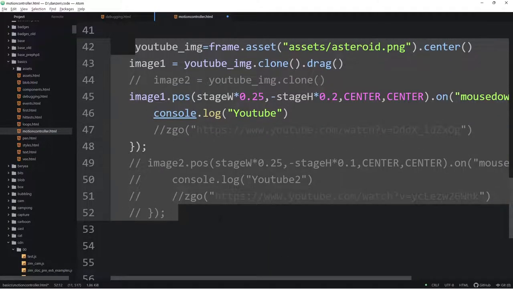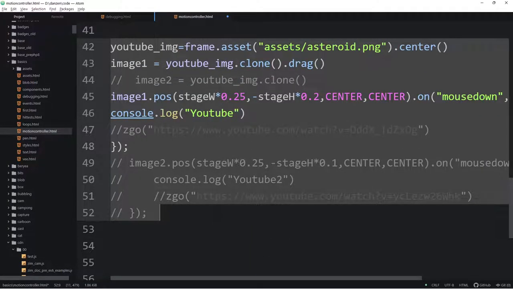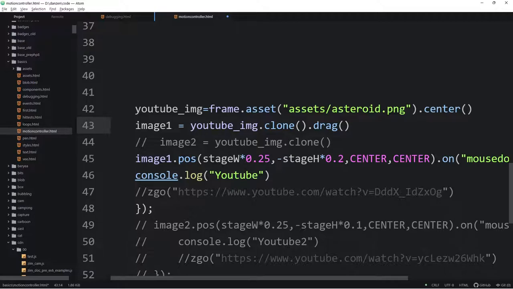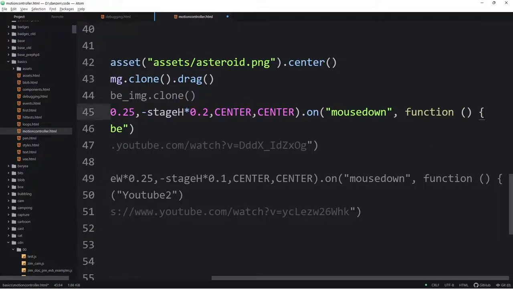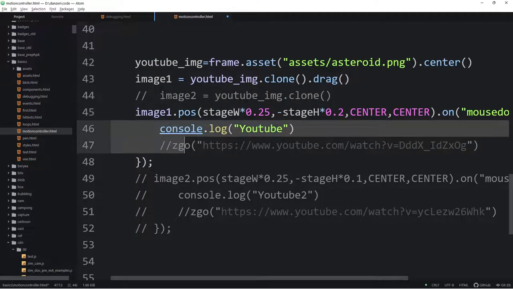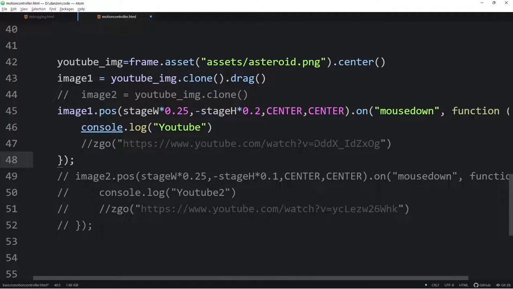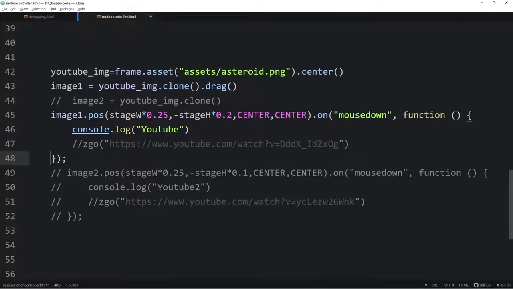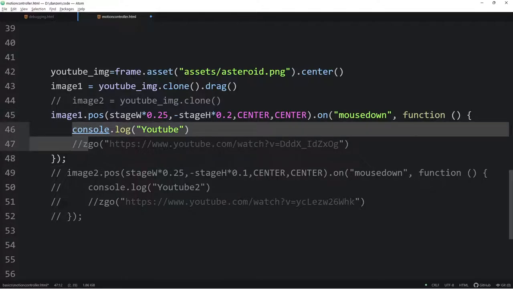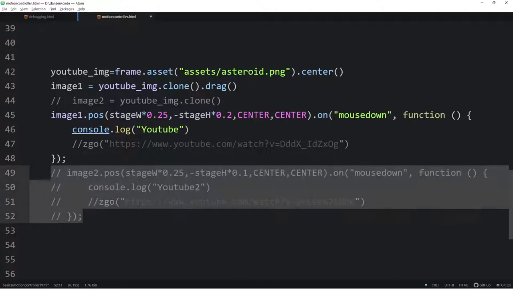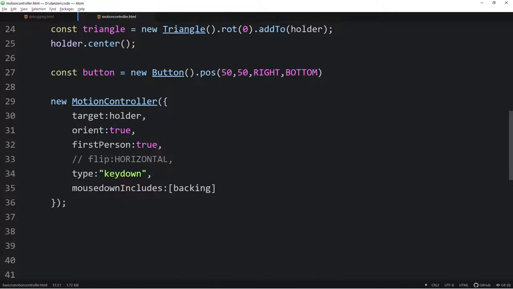So fix that stuff. If you have something that came from somewhere else, your indenting may be a little bit off because, depending on your editor and how your editor works, that's an on mouse down. There's a bracket there. And so these things get indented, I don't know if you can see all that. Hang on. Oh, I almost had it. There. So there's the bracket. Here's the bracket. This stuff is inside of this function right here. So that gets indented. This stuff's not, so it gets outdented, but there's another function there. Anyway, we weren't doing that, apparently. So we had a bit of broken indenting there.